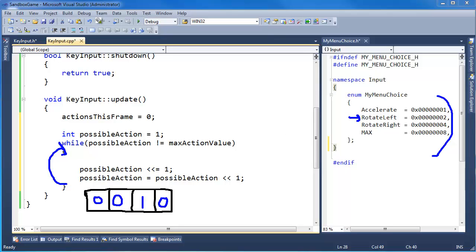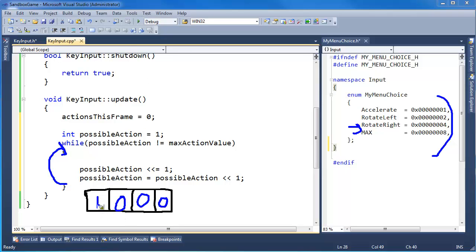Okay, eventually we'll get down here and say left shift again, which means take this one, shift it to the left one. That'll put that one right there. And now our possible action is rotate right instead of rotate left. We'll go test and see if that's set up, and this fills in with a 0 in the meantime. And then we say, okay, well, left shift it again. So this one will move over to here, like so. This will fill in with a 0.